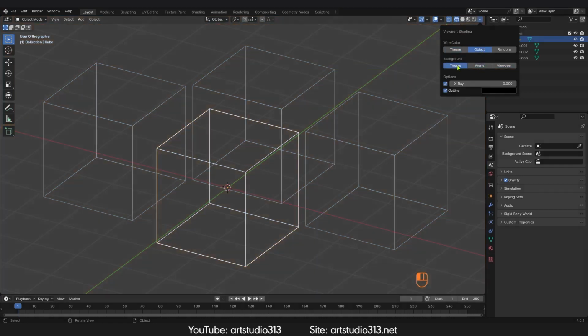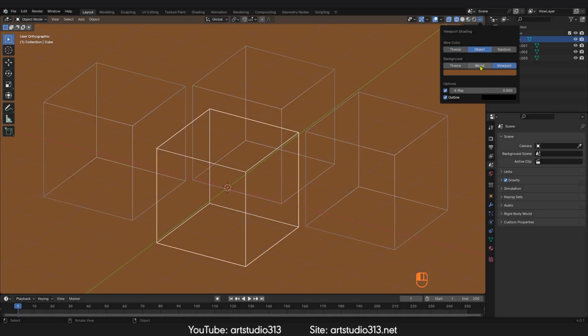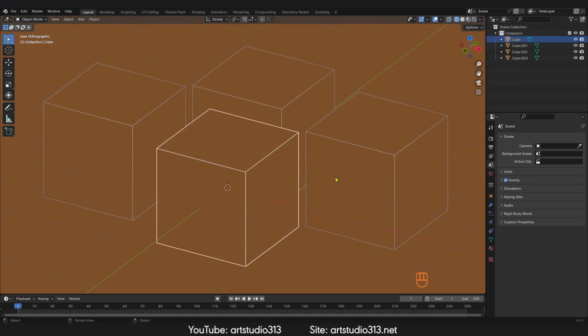Then we have the same thing, viewport, and those others. So we have the X-ray. If you turn it off, you are not able to see what is at the backside of these faces.